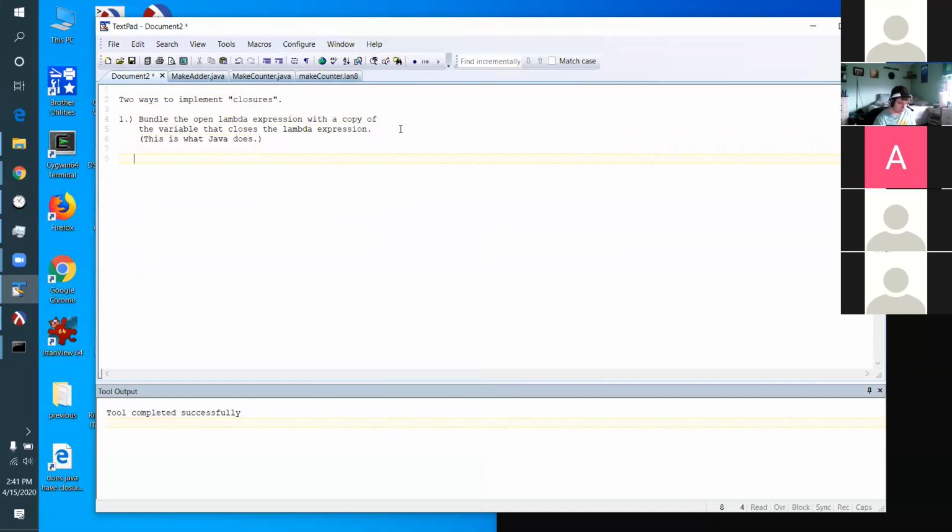Okay, the other thing you can do is bundle the open lambda expression.